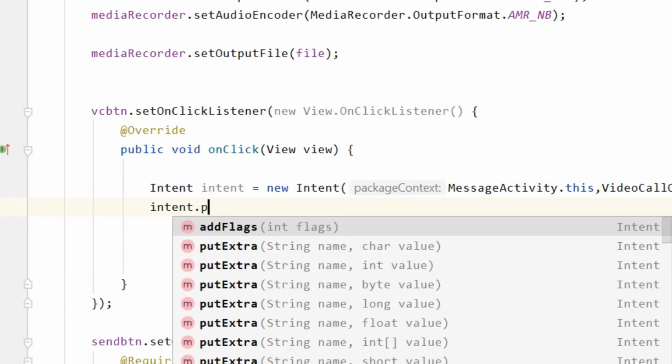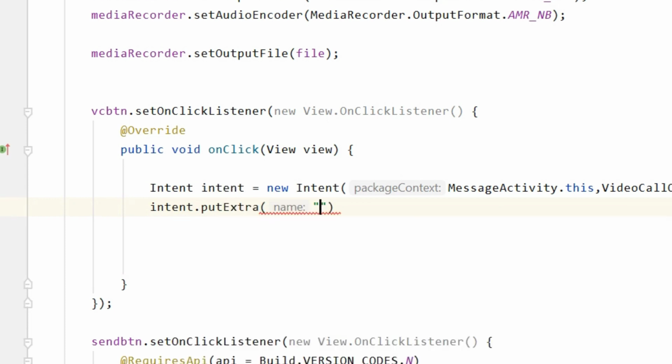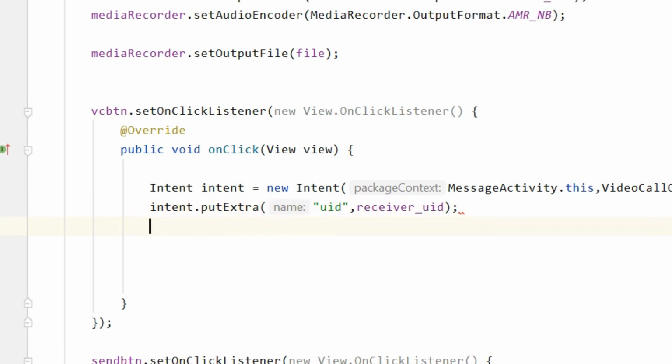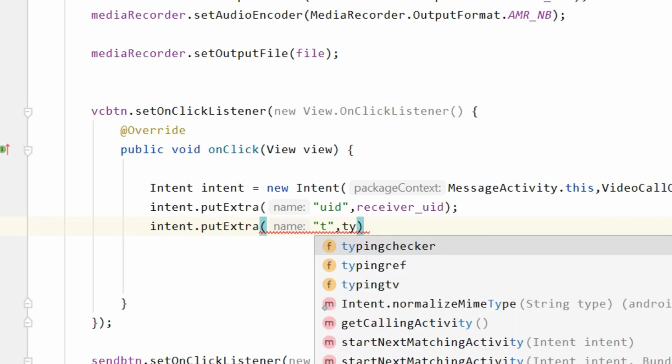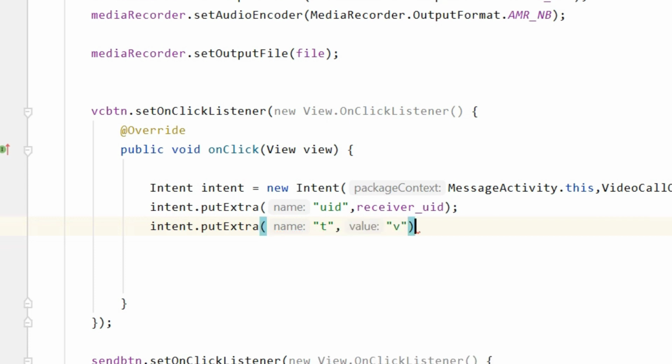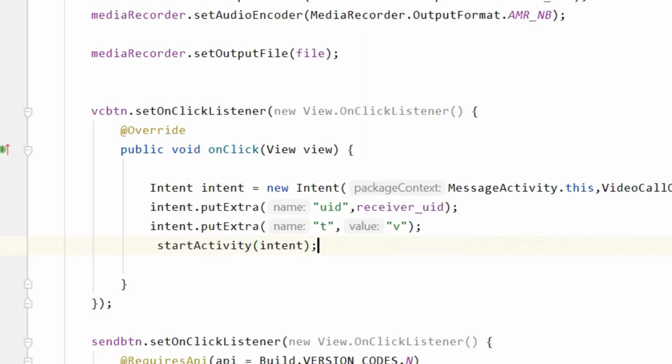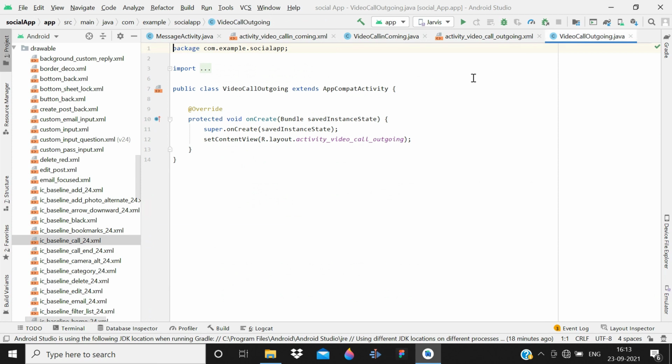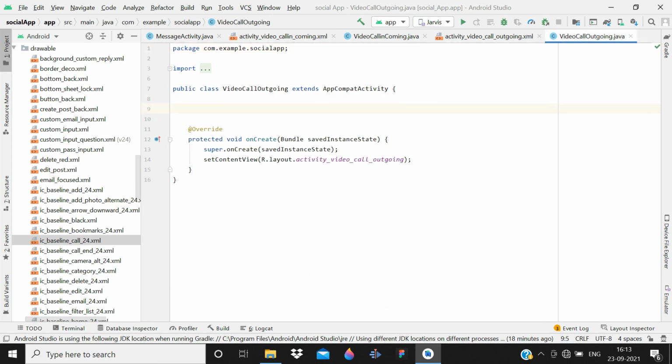Now intent.putExtra, the value should be name UID, and we will pass receiver UID and semicolon, and let me send one more intent.putExtra, this time for video call CPP and semicolon. Now startActivity for intent. So when you click on it, we will go to this outgoing activity.